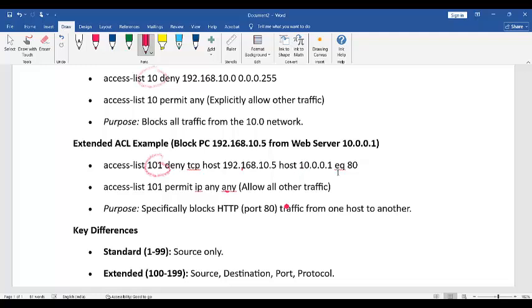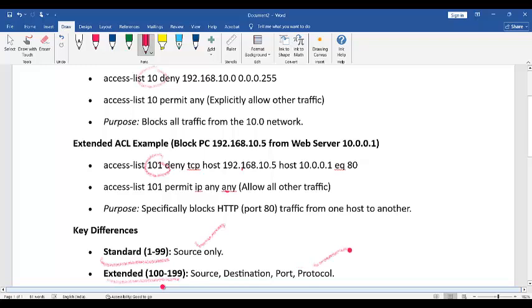I want to repeat again, an access list is a basic firewall feature. You can make the router work as a basic firewall, and the access list types are two: standard and extended. Standard will match only the source. Extended will match the protocol, source, destination, and optionally the port.